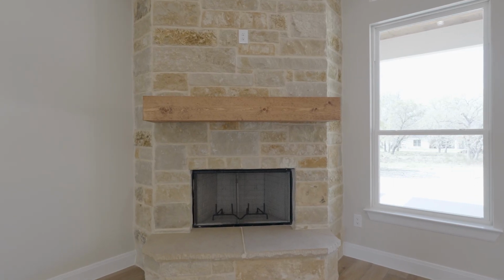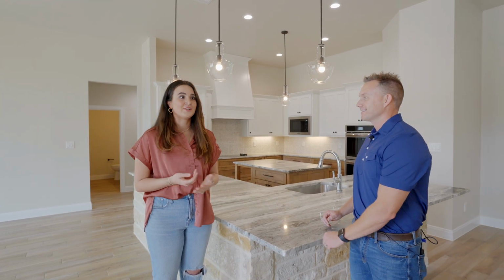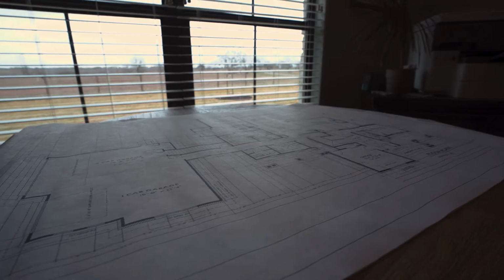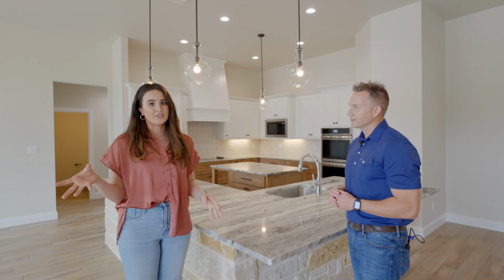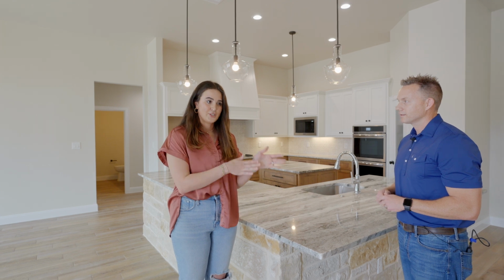Before we get into this stunning kitchen, I want to know, what is the synergy between Hot Tin Roof Designs and RgT Construction? No, I would love to talk about that. So Hot Tin Roof, Custom Home Design, we are in charge of the overall floor plan, design, layout. We also do have our interiors department. So that's the selection side of the process. RgT Construction, of course, being the build side of the process. We really come together as one from start to finish.